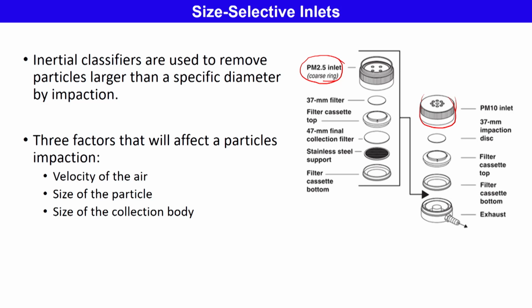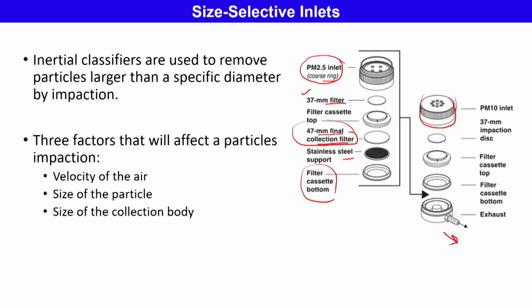So a filter cascade in the top you can use, then you can use the collection filter, for example. Once you have the size selective inlet, you need to put filters. Usually 37 mm or 47 mm are used when we have combo samplers at the top. Then you have a 45 mm final collection filter on which our air particles will be collected. Then of course you also need some support, otherwise your filters will go. And in the bottom there should be a cascade in which filters can be put, so that this can be very properly fitted.